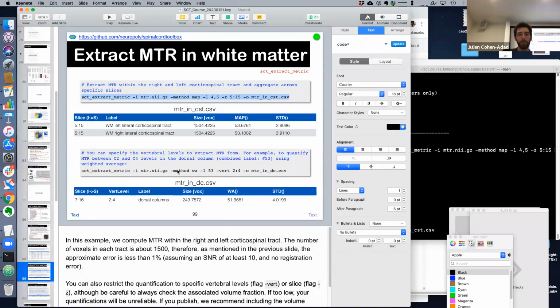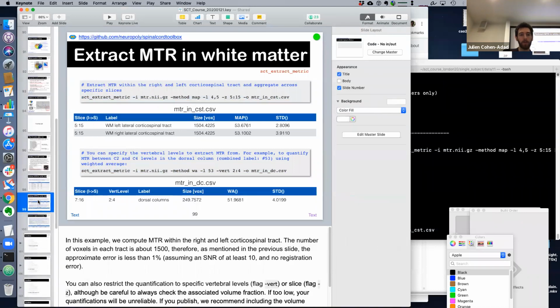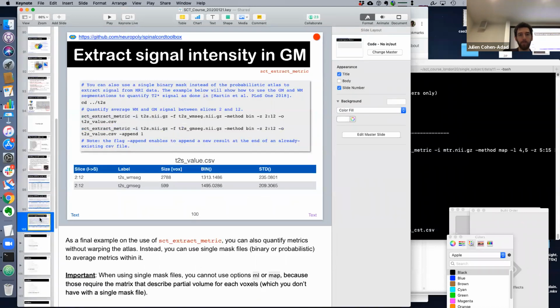So yeah, this is another approach. We don't need to do it. I think you understood the concept. What we've done here is that we used this soft mask coming from the white matter atlas. But if you have your own mask, let's say you want to draw a particular ROI somewhere and you want to extract metrics inside this ROI, you can also do that.